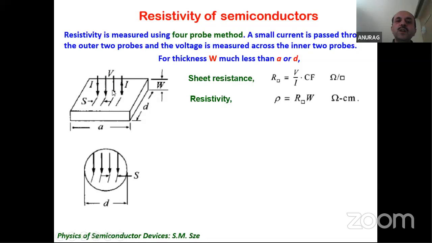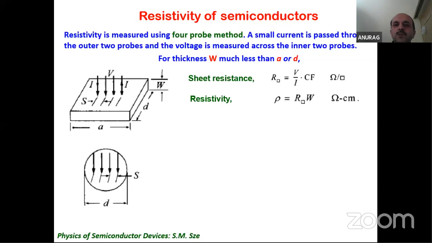So in this way, what you can do is remove the error which is coming due to the contact resistance. In this case, you remove the contact resistance and you get the resistance only coming from the material, from the sample. So what happens in semiconductors, and even other materials also, is that when you make a contact between, and this I am going to describe later on in a little bit more detail, you make a metal semiconductor contact, there is always a barrier which is formed.